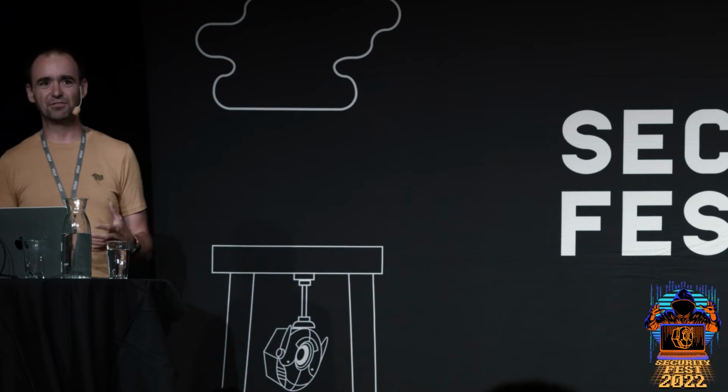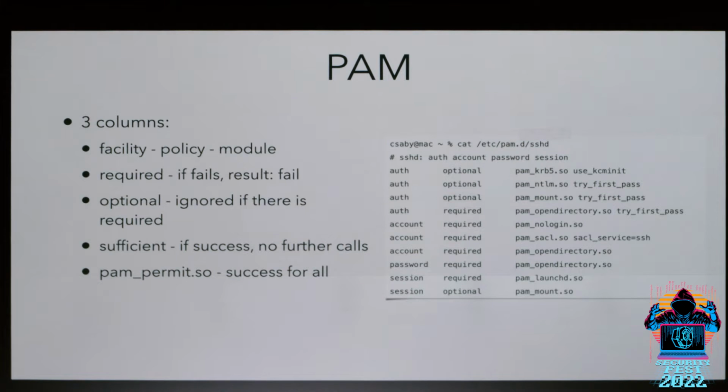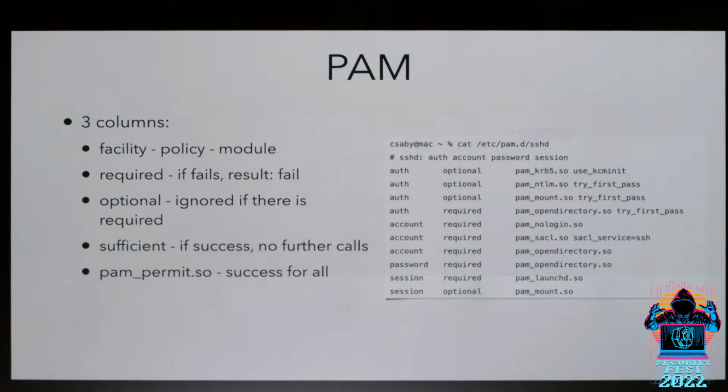There are two interesting default PAM modules. One is pam_permit.so. It will just return success for everything without any checks. And there is pam_deny.so, which will just deny everything. They are built in. So what we can do, for example, is create a new entry, let's say for SSH, and say auth, sufficient, pam_permit, which means that whenever you try to SSH into a Mac, it will succeed and not prompt you for a password.